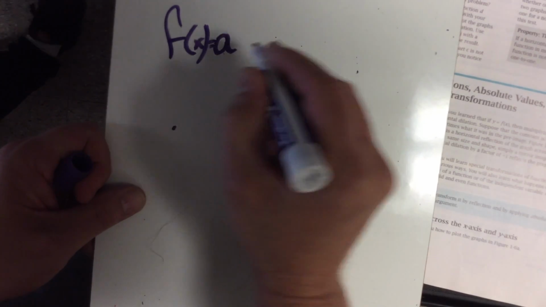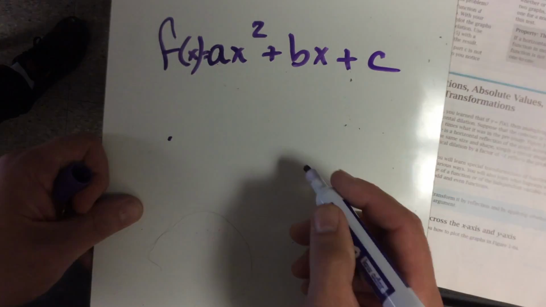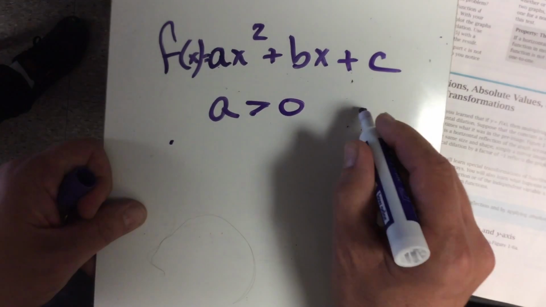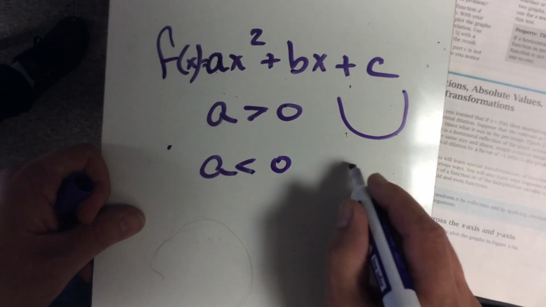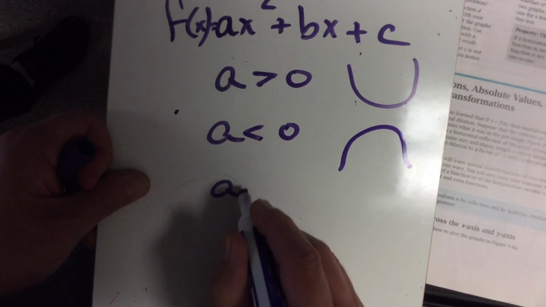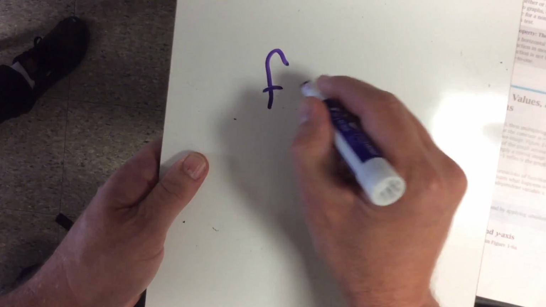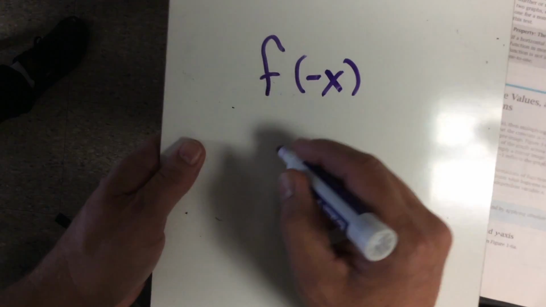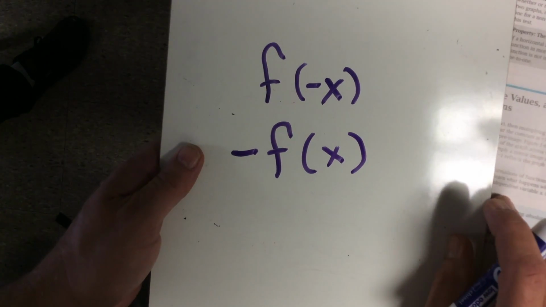You already know that if you want to turn a parabola upside down, the equation for a parabola, if a is positive, then it's going to look like this. And if a is negative, it's going to look like this. And if a is equal to 0, it's going to be a straight line. You've done that before. Here, we're talking more specifically about taking the function and either making the argument negative or taking the whole function and making it negative.